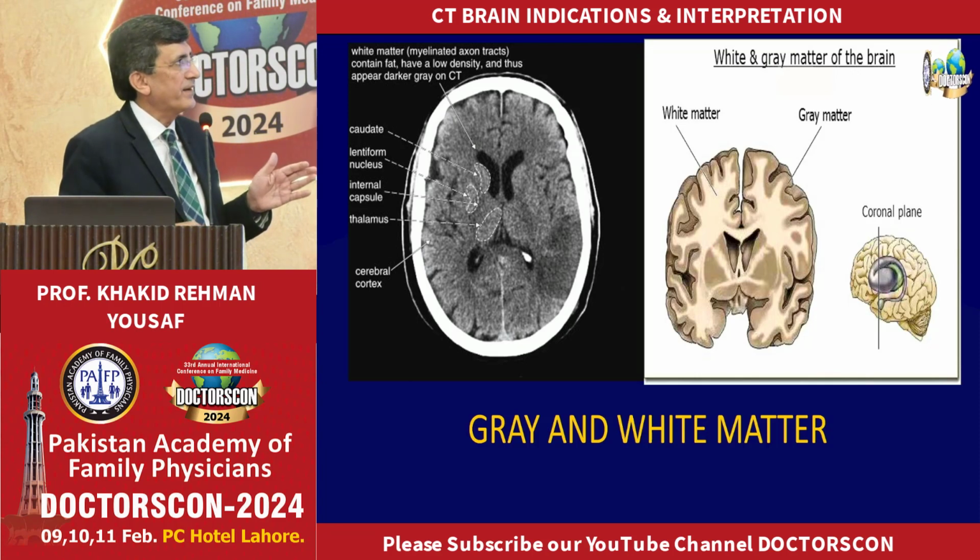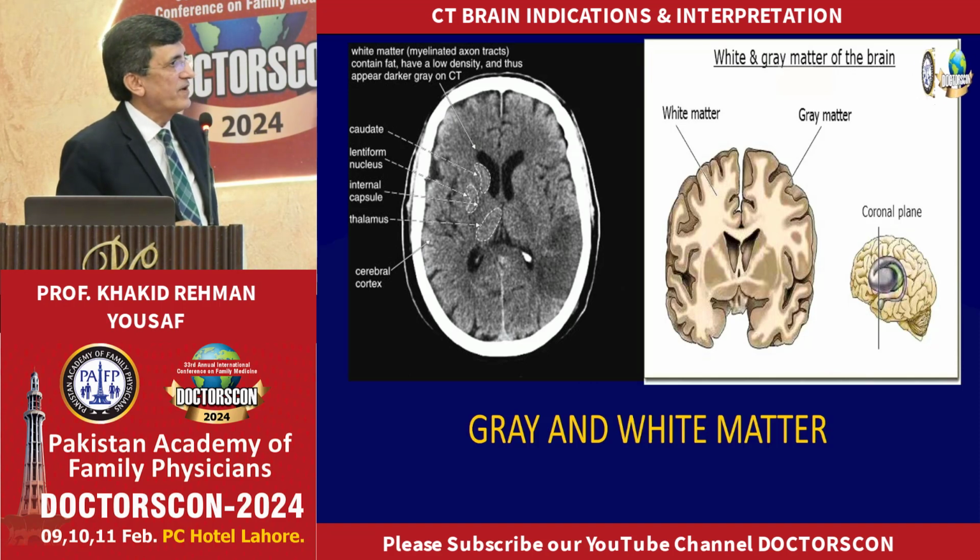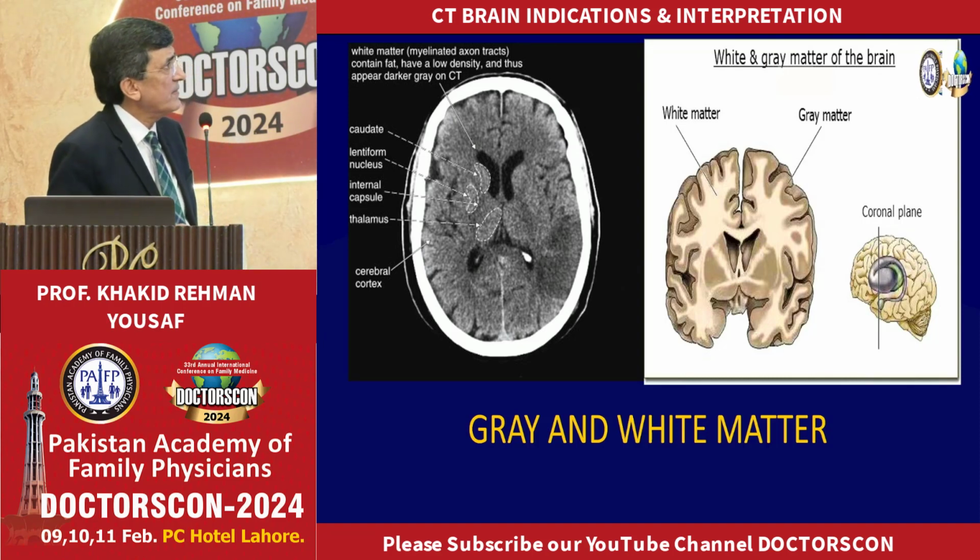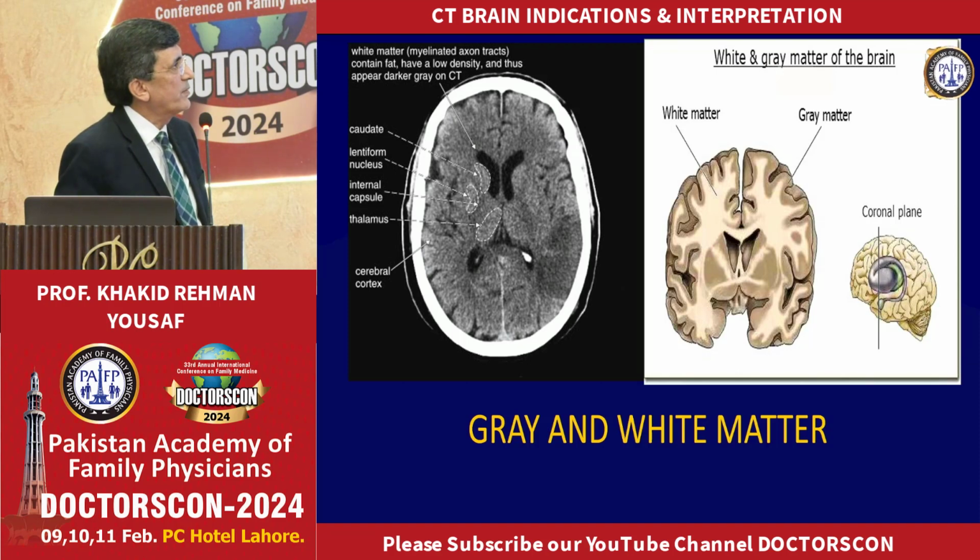Either it's fat or air. We don't see air, but the axons here have a lot of fat in the white matter. That's why it appears blackish. This further black is CSF, and these are CSF spaces. These are all black. As I told you, the Hounsfield density for fluid is 0, and for CSF is around 10. This is normal anatomical landmarks.